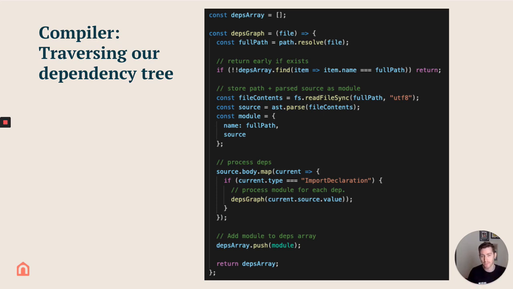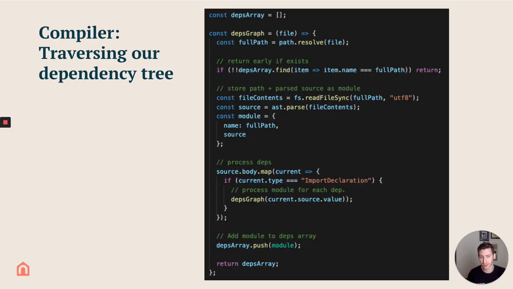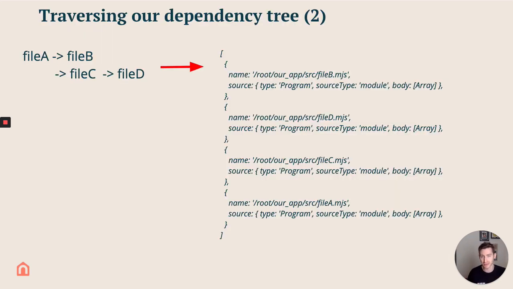So what we end up with is an array something like this on the right side. We start with file B, then we have file D, and then C, and then A. So it builds itself back up. And it's got the name and the AST stored with it. As we can see back here, we're storing the source of each file with the name of the file. So that's our array as it is right now. It's four items in this array. So done with step one.